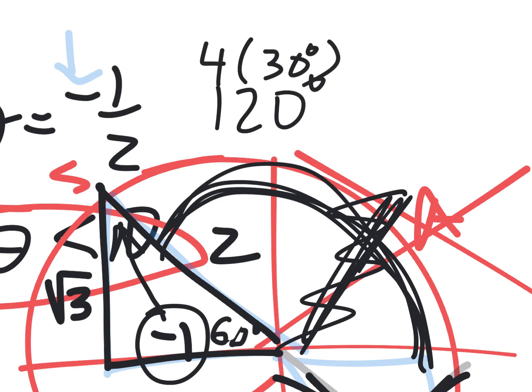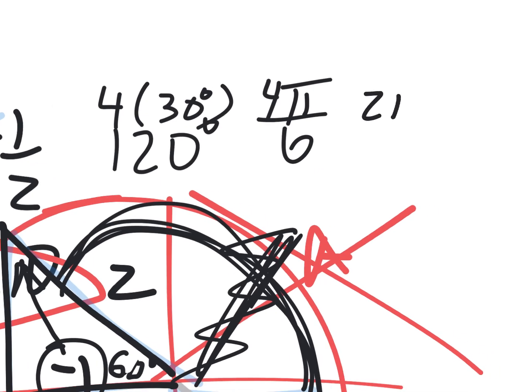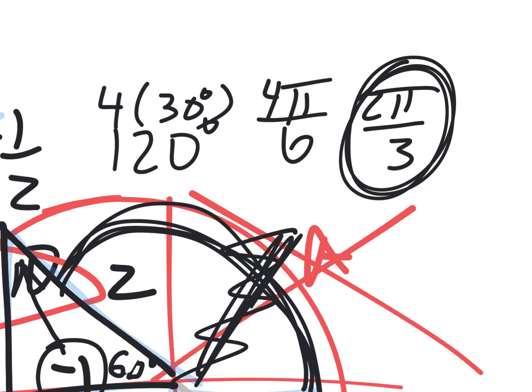If you write 120 on the test, I got to cry a little bit and mark it wrong, because it's supposed to be radians. If it's 120, that is 4 30s. Why am I saying that? Because 30s are pi over 6s. 4 pi over 6. I probably would have taken it because it's so close. Really should have said 2 pi over 3. Who had 2 pi over 3? Nice. Do you see how many chances there were to screw up? I could have easily said 30 because I saw it as a 30, 60, 90, and that leads with the number 30. I could have easily thought about just leaving my answer in degrees. Anyway, all right.